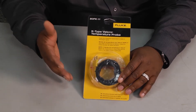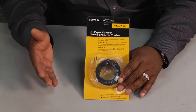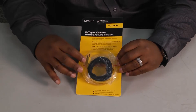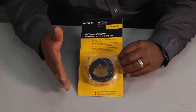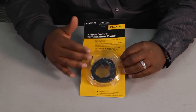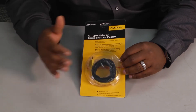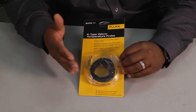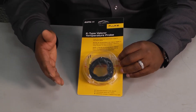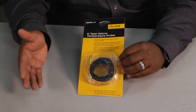A lot of people like to use temperature clamps and things like that when taking temperatures, and that works — you certainly want to be able to do that if you can. But the Velcro type is going to put it directly on the pipe and sense temperature extremely accurately. It's still an option, and depending on your price point and how much you want to spend may determine whether you go with the Velcro or the clamp.